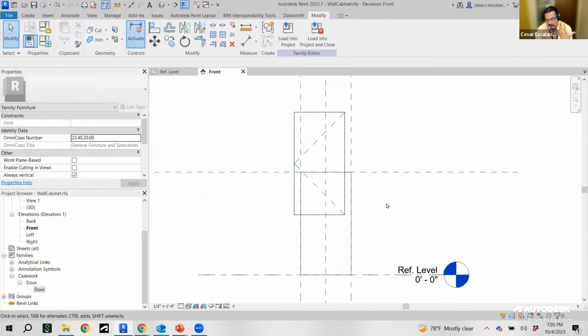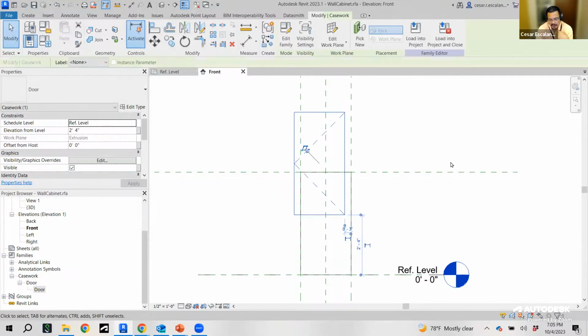Now, the only thing missing to finalize this is to lock the door in the right position. And I have to do it in the X and the Y. And I use the align command to do that. I'm going to align it in the X direction and lock it. And then I'm going to align it in the Y direction and lock it.